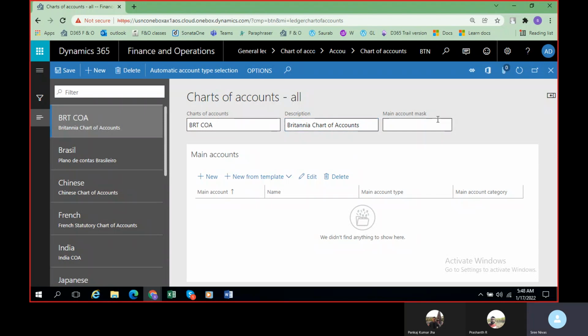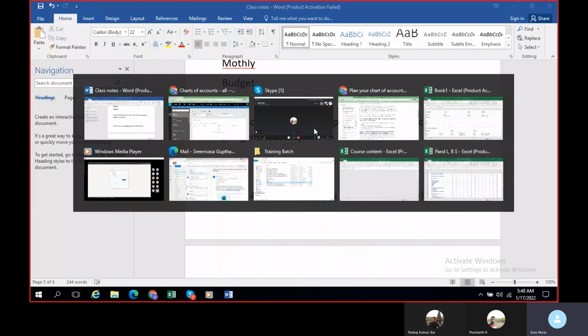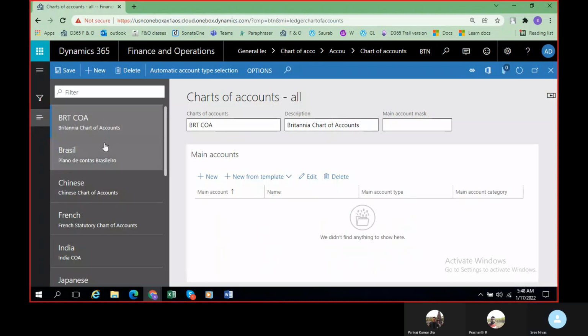Yeah. So if you remember, I told you, right? It is nothing but a group or a set of main accounts, and I have also shown you under each and every chart of accounts how the main accounts look once you add them. Since we have to create a group of ledger accounts, before creating the main accounts, like the practice they have followed by giving a number series to classify the transactions, let us also try to classify or give some number series.